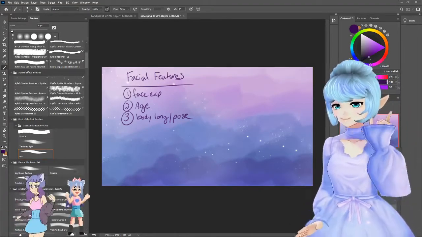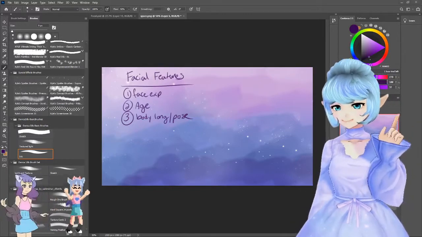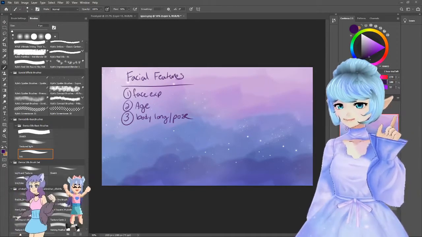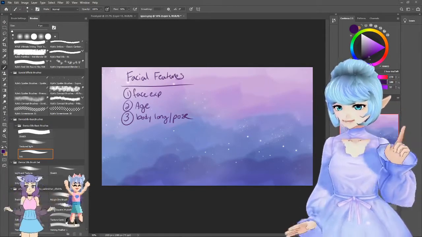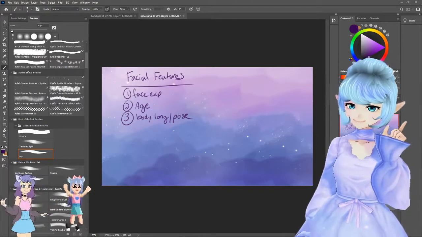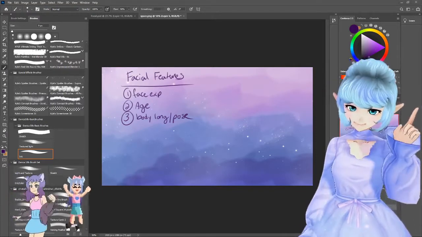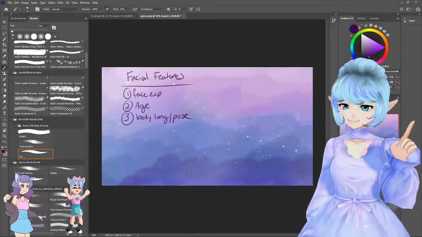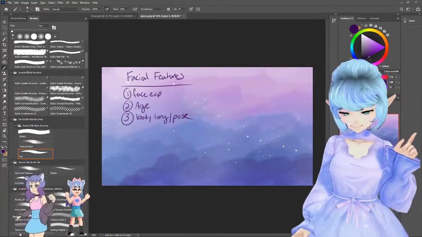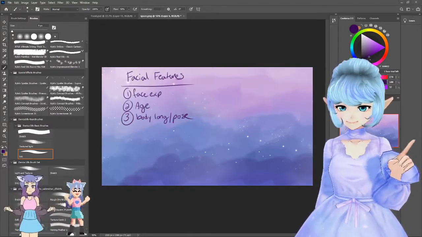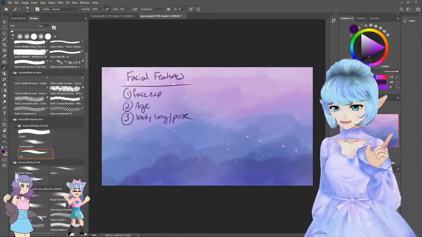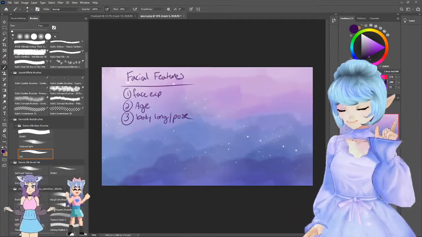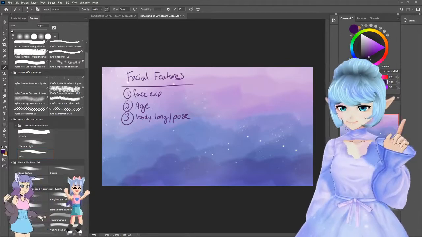And number two would be something like, how old are they? Are they a younger character? Are they really old? Maybe you need to go collect a bunch of photos of old people to execute the age correctly, because different ages have different features usually. And then three, the body language and poses. What kind of body language does your character give off? Are they confident, so they always have their chest puffed out and they're looking up and they're strong and sturdy? Or are they more quiet and shy, like, I don't really know about this, and they may have a more enclosed sort of look to them?